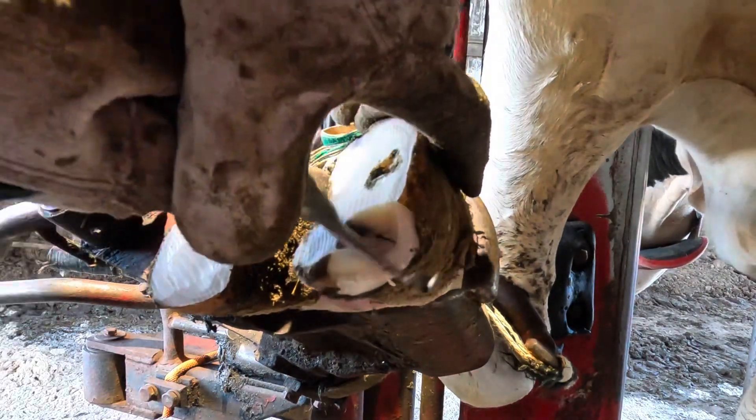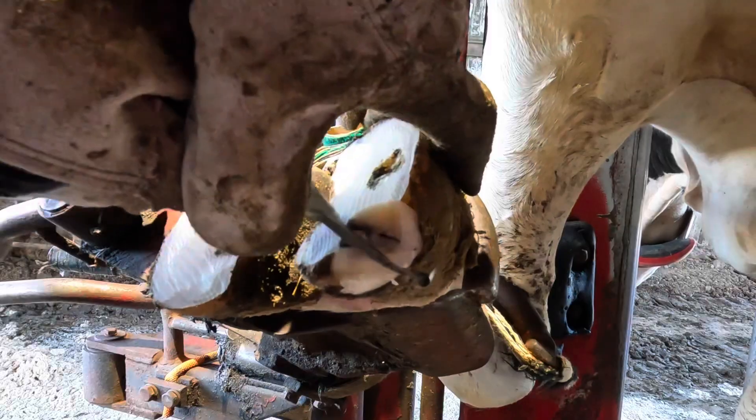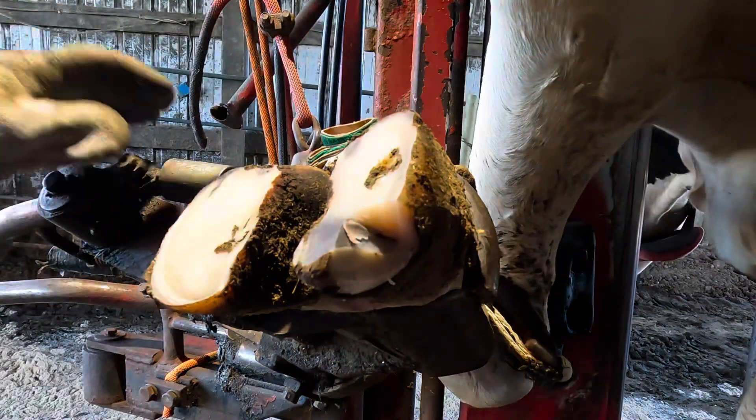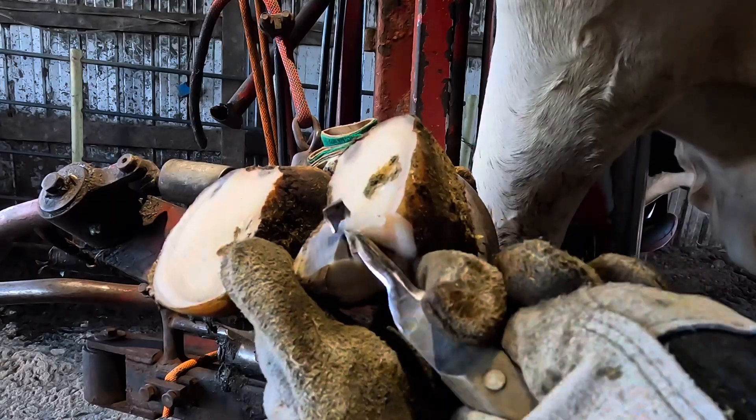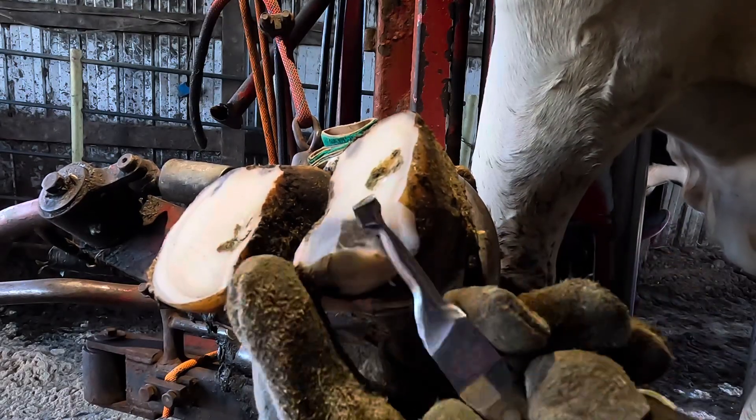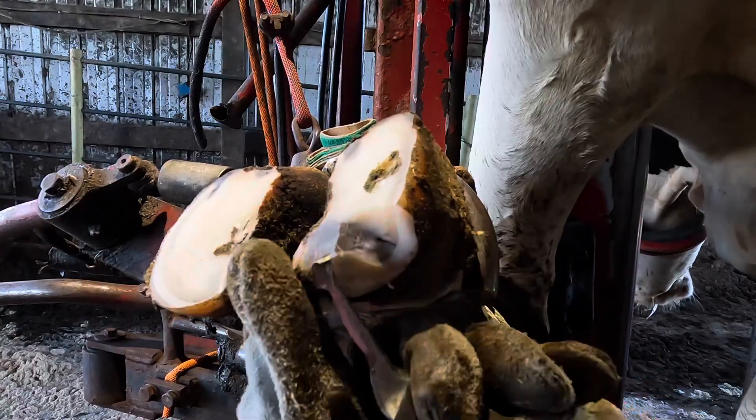In this case, though, that is exactly what my goal is — to remove all of the weight and pressure from around that crack and transfer that weight to the other areas of the wall. On a normal foot we want to distribute that force throughout the outside wall, but in this case we need to get it away from that spot.